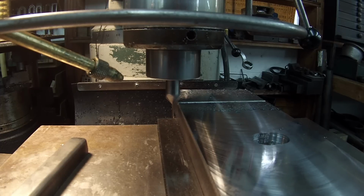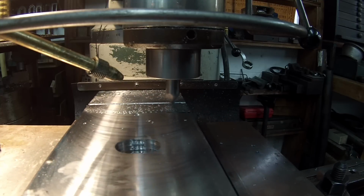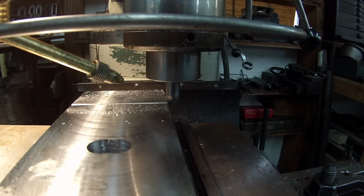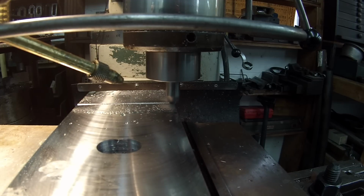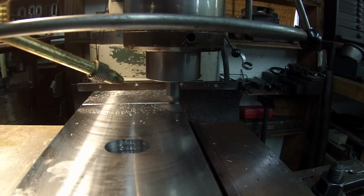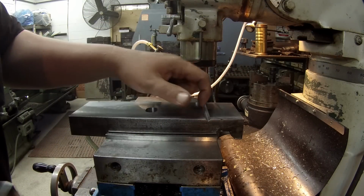I'm going to lower the table just a little bit so it's not rubbing on that groove. We're going to come back down. I'm going to take another 1/16. It's going to bring us to 125 there. All right, that was our 1/8 depth to cut there.